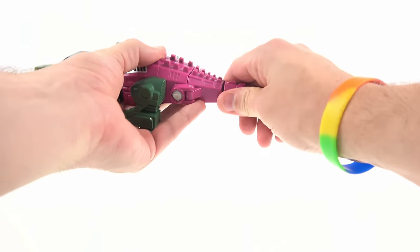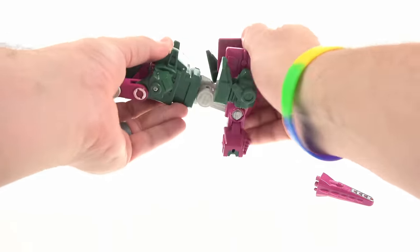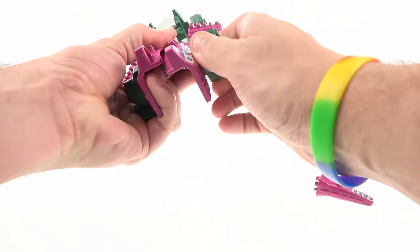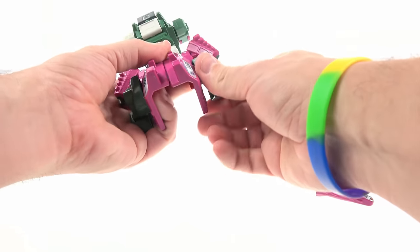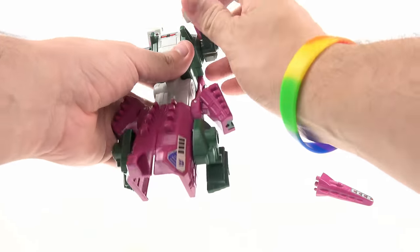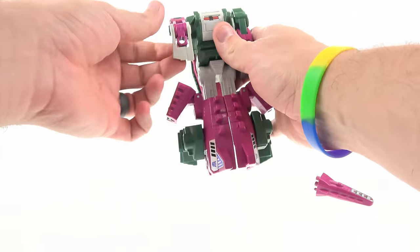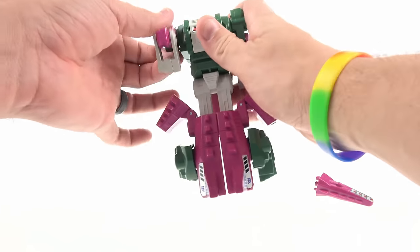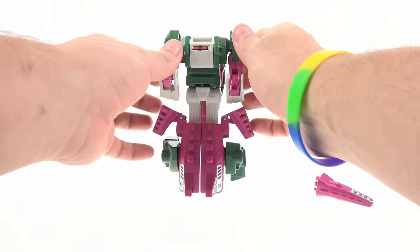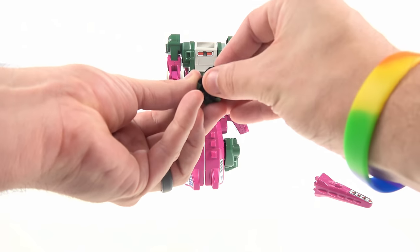To transform him, take this off, then swivel these out — they're a little stiff — rotate that out, then take this whole section and fold it out. Rotate this around. You can position these however you want, flex them up or leave them down — personal preference. Angle that down, rotate this whole section to the back, spin these around, and these little bits bend at the elbow. This section here folds back to create his hand. This is an original toy, not a knockoff — knockoff figures of these are very common on eBay, so do be careful. Then take Grax out and put that down.